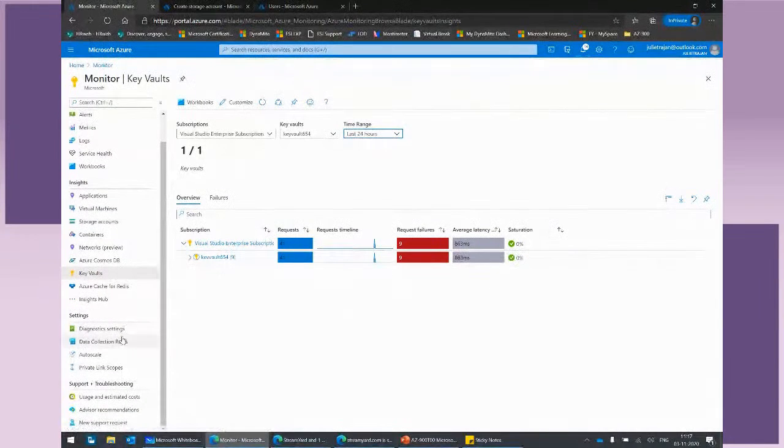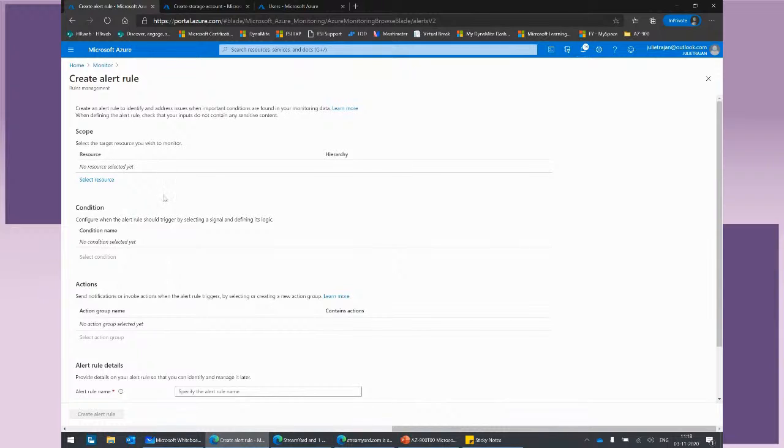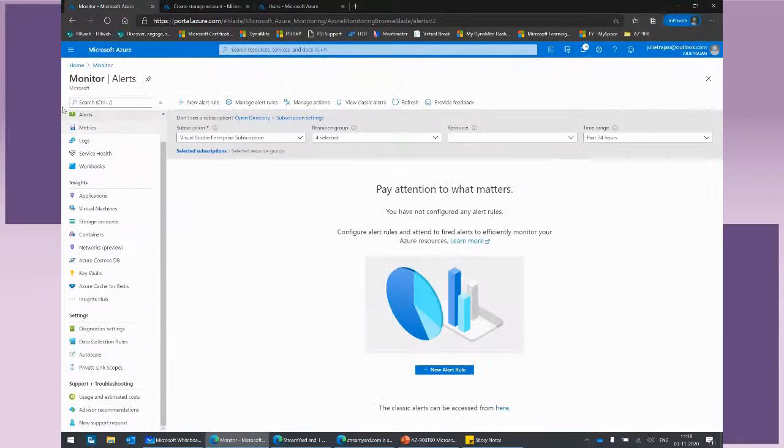All right. So this is a one-stop shop and you can configure some alerts. For example, if my VM CPU usage exceeds 90%, then an email notification should be sent. So you can configure alerts from here and create your own alerts. You'll have to choose the resource, the condition and everything, and create your own alerts so that you get the notification.